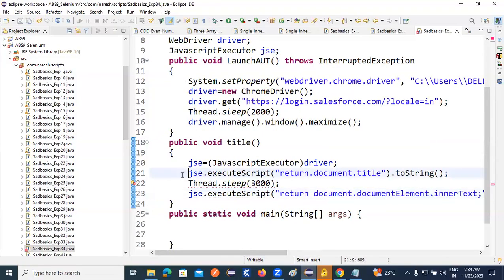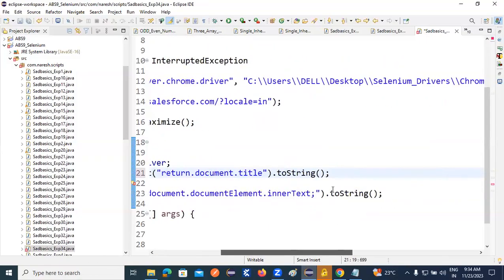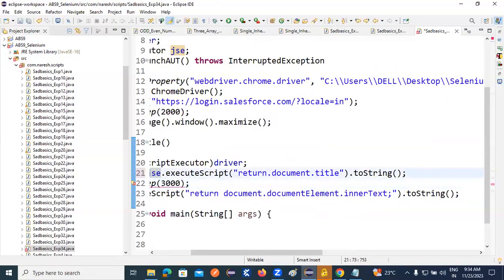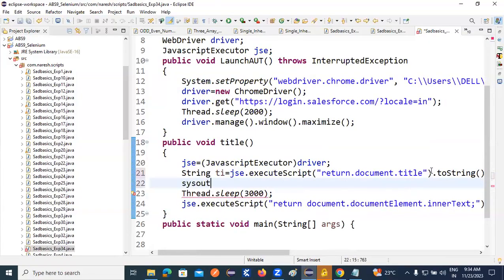If I want to print the title string, okay, System.out.println, I will provide title.